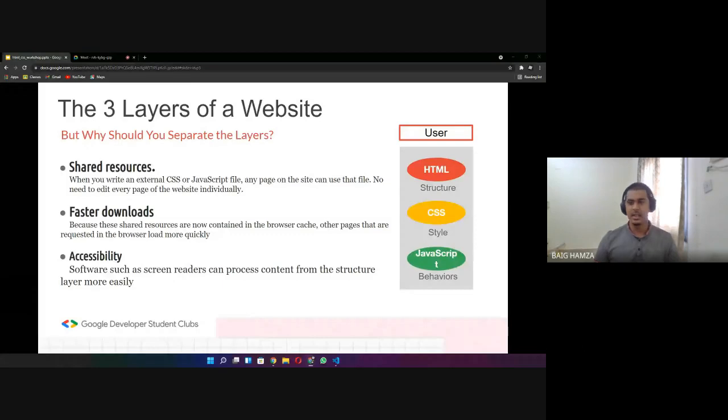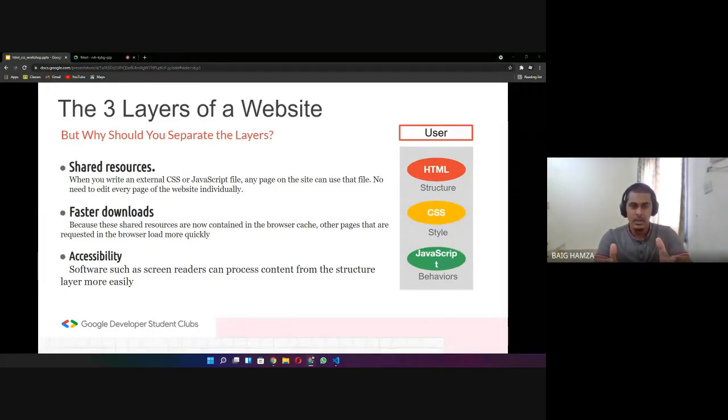The first reason is shared resources. Let's say, for example, you have 10 plants in your backyard or on your balcony. You have two options. One is that you can go and water each one of them one by one using a pot, plant number 1, then 2, then 3. But as you might have already expected, this is a really tedious process. It will take a lot of time and waste a lot of resources.